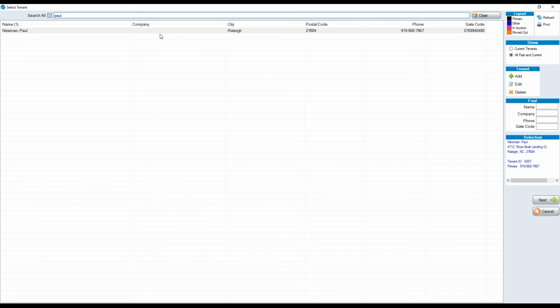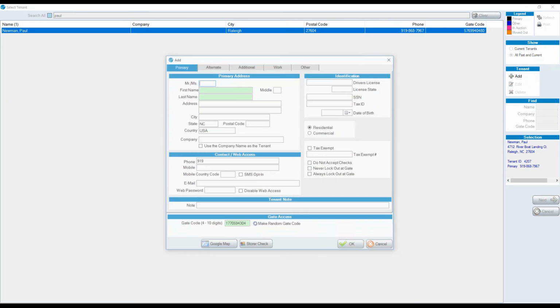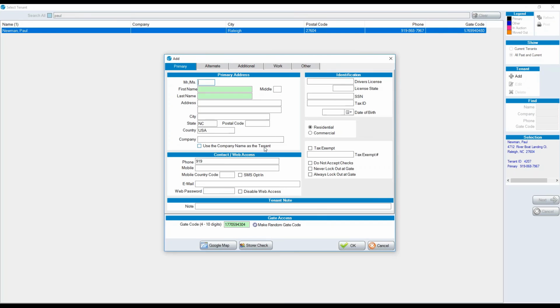If we are choosing or adding a new tenant, we're going to click Add on the right-hand side, and we put in their information. You'll notice that in this demo, it's only requiring us to put in the first and last name. In your respective database, you can choose what is required. Anything in green is required. So typically you would have first and last name, address, city, state, zip, and so on. Again, you define that in our setup checklist, and I'll talk about the setup checklist in a little bit.